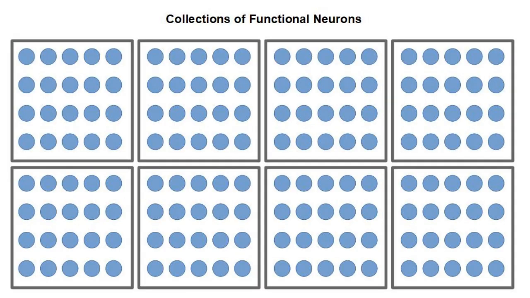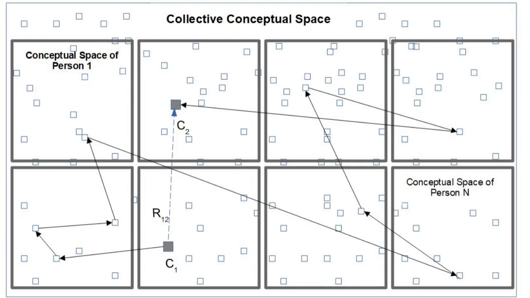If a single concept is navigated by a single functional neuron, then collections of functional neurons might cooperate to navigate collections of concepts. A general collective intelligence platform can potentially be viewed as orchestrating cooperation among individuals and/or intelligent agents that are each assigned to process some subset of concepts and/or reasoning, so that they might cooperate to navigate the collective conceptual space with collective reasoning.